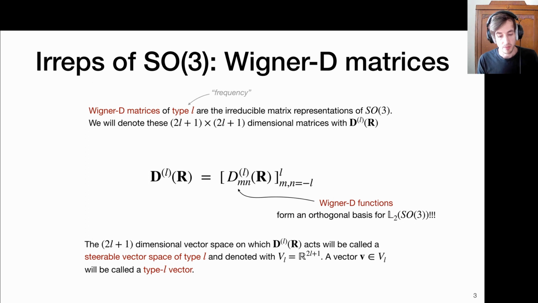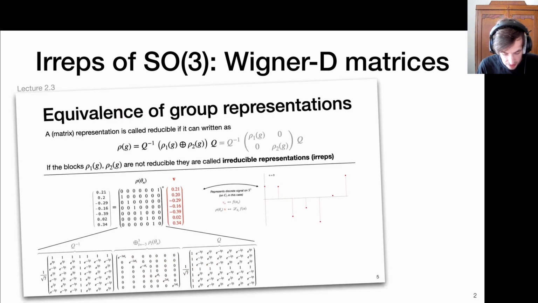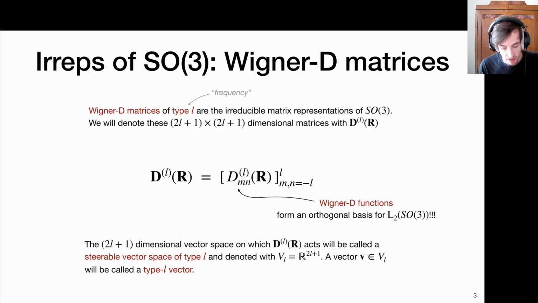So now when we talk about the group of 3D rotations, SO3, and their irreducible representations, we talk about Wigner-D matrices. Similar to the circular harmonics case, which are irreps of SO2, these irreps are indexed with a frequency index. So we have these waveforms with a particular frequency. Also, such a notion exists for the SO3 case. However, now these representations are not scalar valued, but they're matrix valued. And the dimension of these matrices corresponds to 2l plus 1 by 2l plus 1, where l is this sort of frequency index.